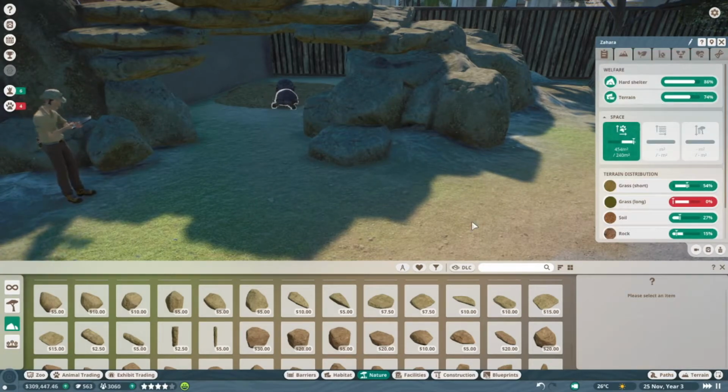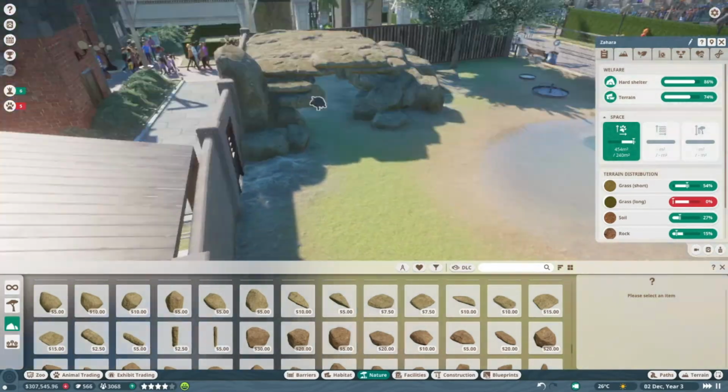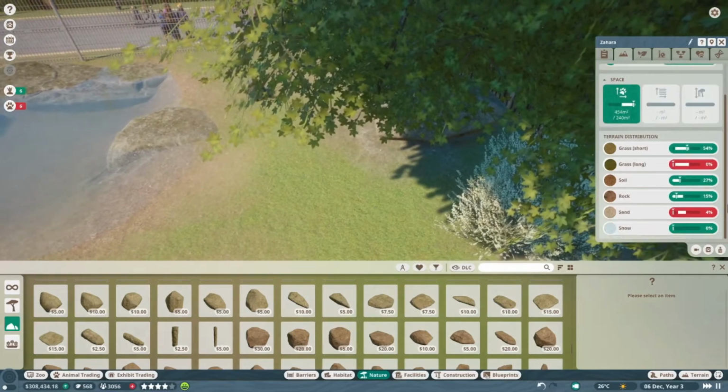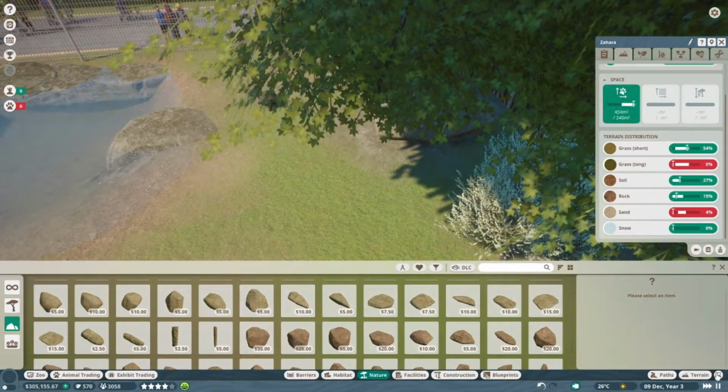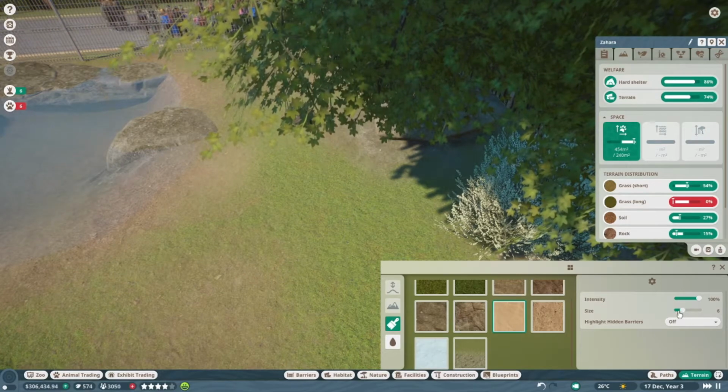Hey. Okay. Grass. Too much long grass. Yeah, there's a tree in my way. What else do you want? Wants more sand. Ooh, let's make that smaller.